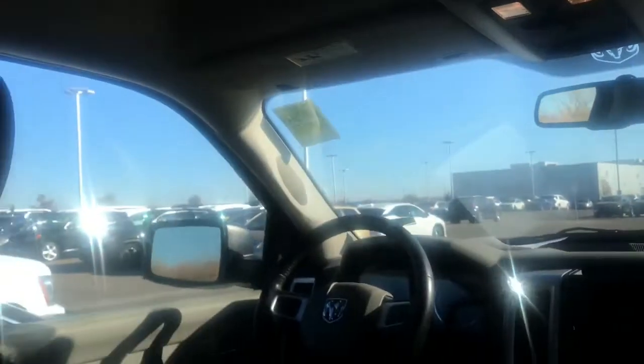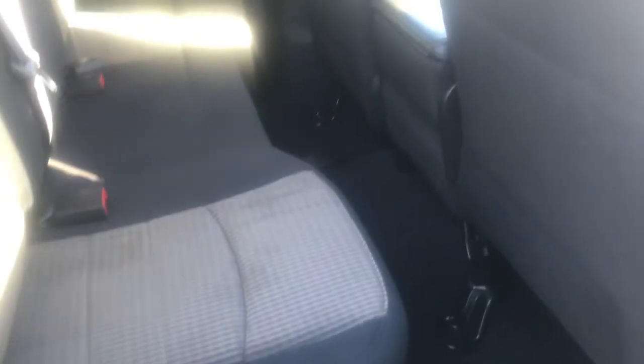Opening this back door here for you. Another thing they mentioned was the headliner — I'm not sure what they had to do, but I don't see any major issues with it, so maybe there were just a couple of stains they needed to get out and that's been addressed. It's not a crew cab per se, it's more of an extended cab. Sitting in the back seat, my legs are right up against it, but there's quite a bit of space in the front too, so hopefully there's enough back seat space for you.